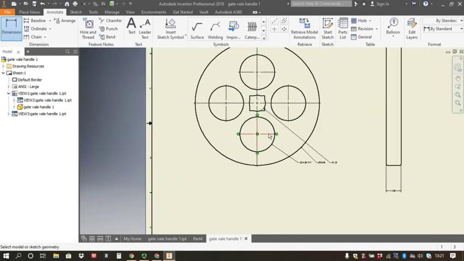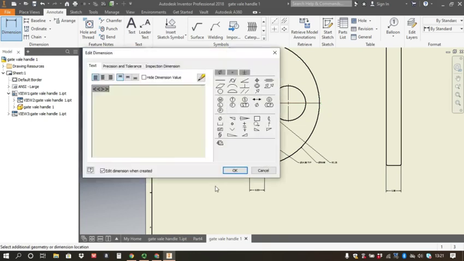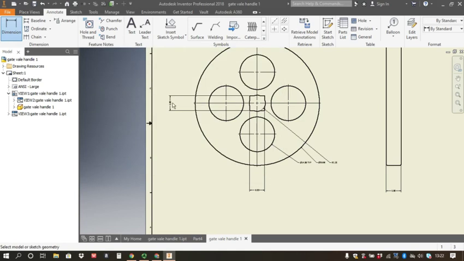So we can move on a little bit now, and this here is that dimension of 6, and I can press OK, and coincidentally this is also a dimension of 6. Now that's one way I could do it. I've put 6 here and I've put 6 here. The second way I could do it is not to have this dimension, so I'm just going to delete it.